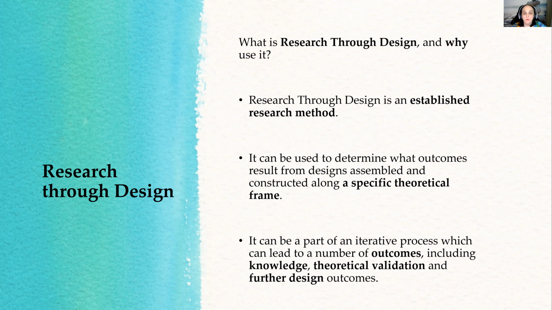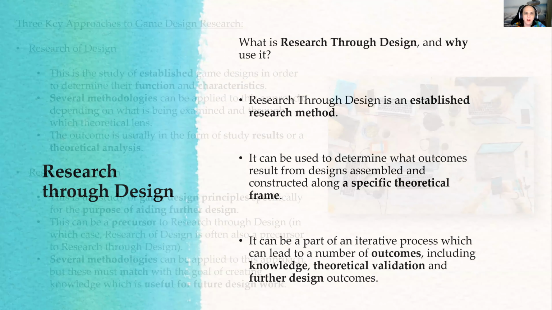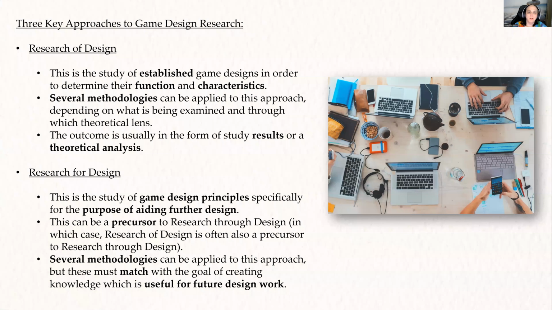It can be used to determine what outcomes result from designs assembled and constructed along specific theoretical frames. And it itself can be part of an iterative process, which can lead to a number of outcomes, including knowledge creation, theoretical validation, or further design outcomes. There are roughly three key approaches to game design research, which research through design is one of. It's useful to consider the other ones, in part to realize what research through design is in comparison to those, but also that research through design is often based on the other two.